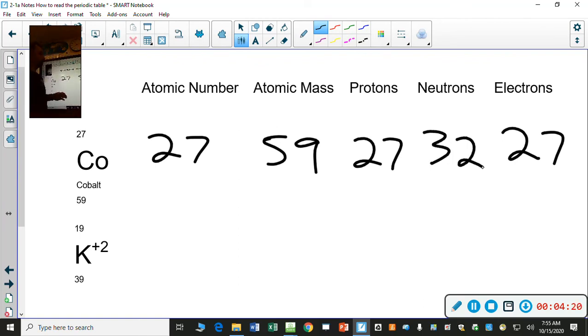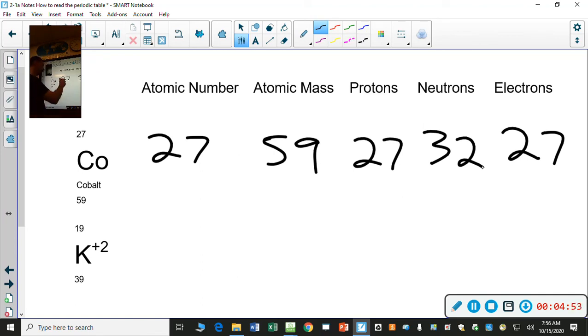So most of the time, neutrons are not going to be equal to protons and electrons. There are some examples on the periodic table where you will come across where all three of them are equal. So not every time that happens, though. So be aware of that. Also, sometimes you can have charged particles. So here's an example where potassium, which I didn't label potassium, but potassium has a +2 charge. If this happens, this is how you handle it.